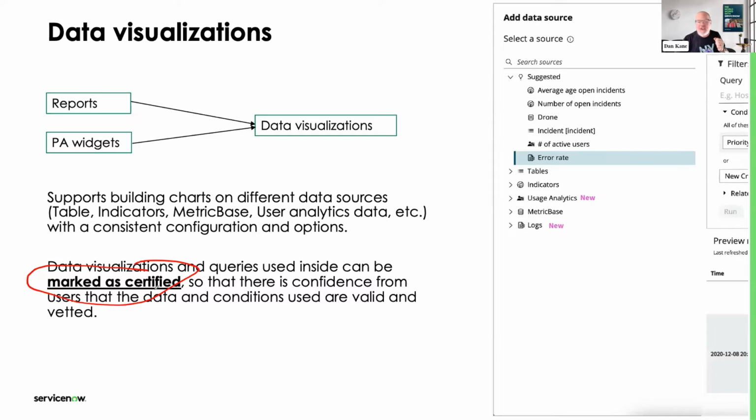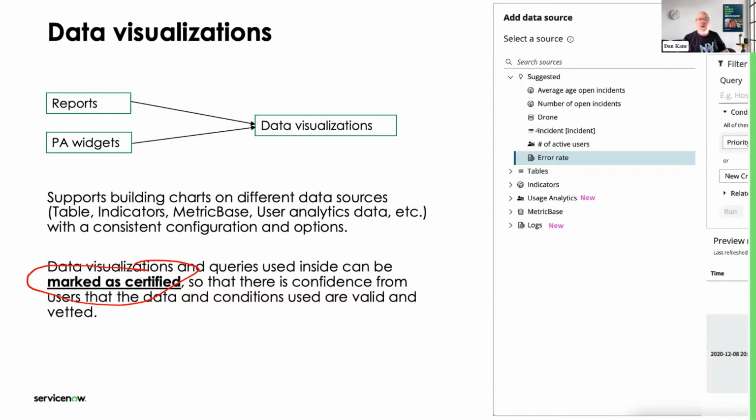That is, there is a certification, there is an admin role and a specific role that is set up that allows a user to say, I'm stamping this particular dashboard, this particular visualization, this particular object as being grade A certified. It's the official one to use for the organization.